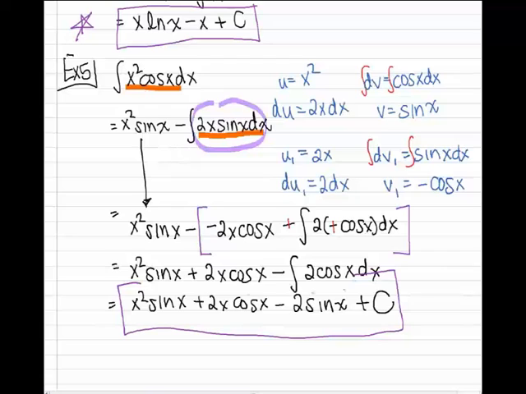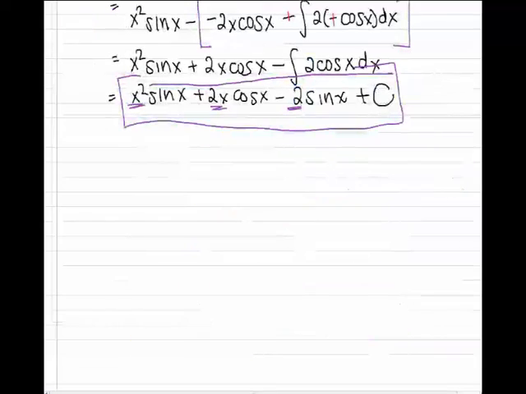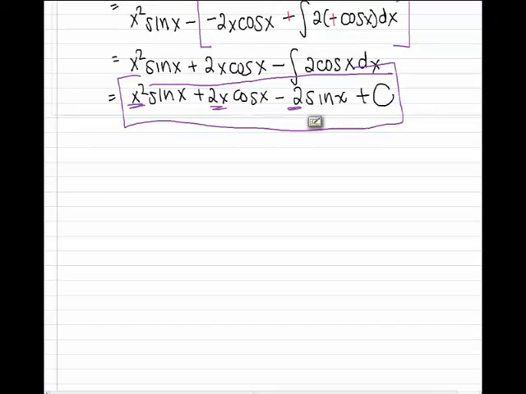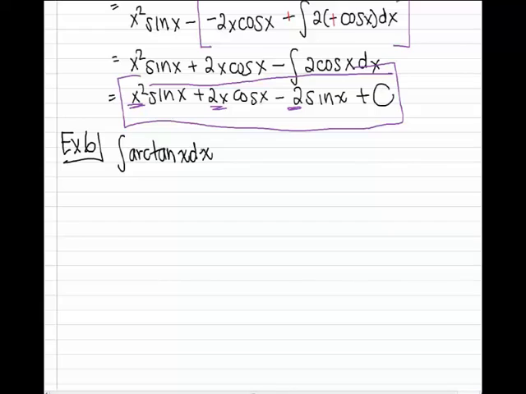And now notice, each of these terms that we have here, they all have a polynomial portion to it, but they decrease in their exponents. It starts out with an x squared, becomes an x, becomes a constant 2, and then we're done. So one of the tricks and the difficulties in using integration by parts is actually figuring out what you should let u equal and what you should let dv equal. And again, that stuff just takes a bit of practice. I know you guys don't like to hear that, but that's what you need to do. You sort of need to get familiar, and you sort of see patterns, and you notice similarities in types of problems.